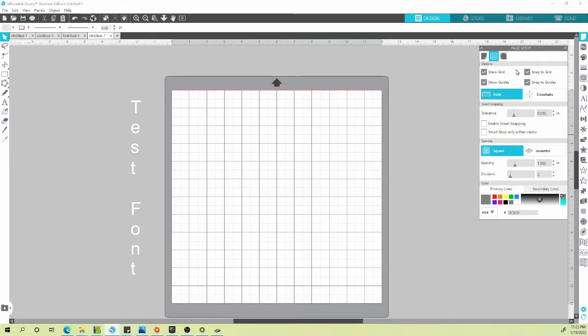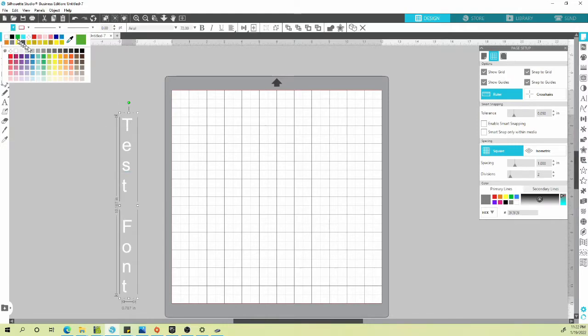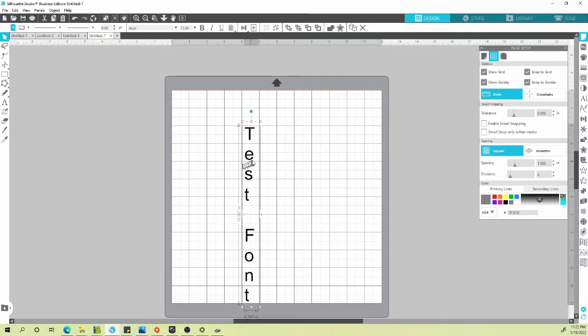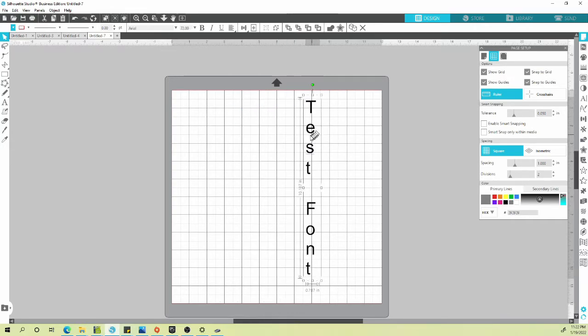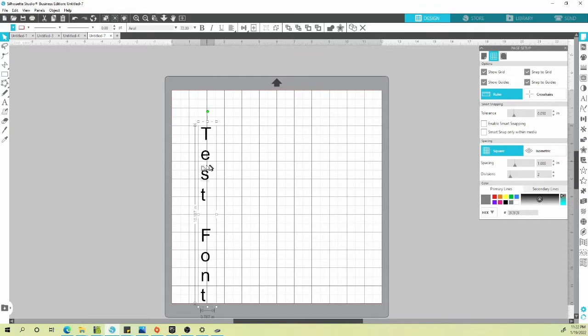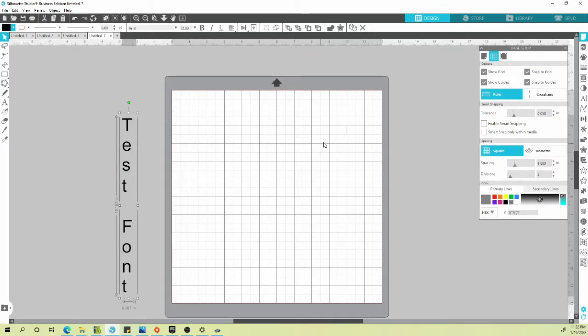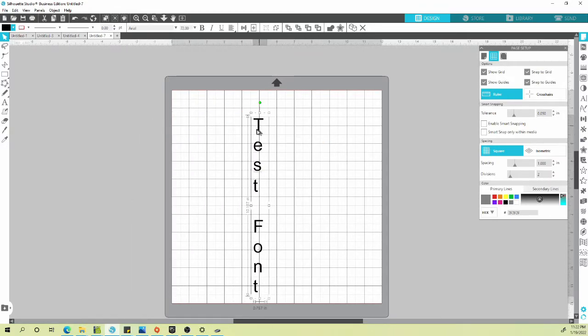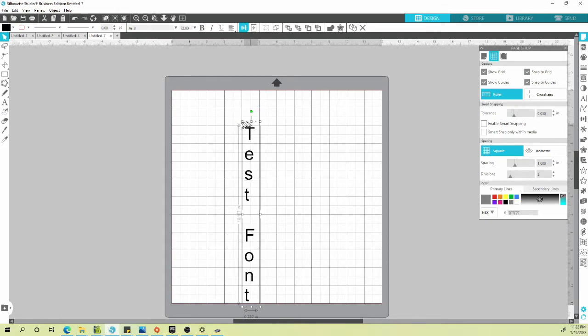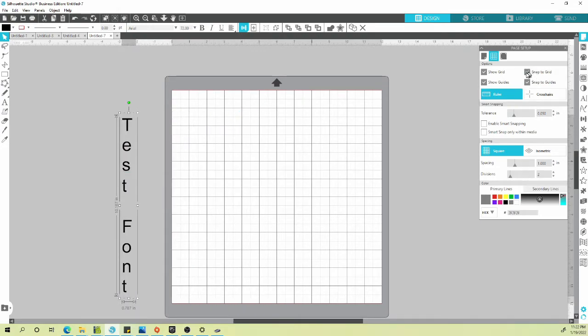If I turn that on and move something, which of course I made white, making it hard to see, I think text snaps. It does. So you'll see I can't move it smoothly, even though my mouse is moving smoothly. It is snapping to the grid that I have on my page. So for certain things, that's handy. If you're trying to line things up, maybe you want this text locked in inside of a rectangle, you can use your alignment tools and center it, or you could snap it into place. I don't tend to do snap, but every once in a while I'll enable it.